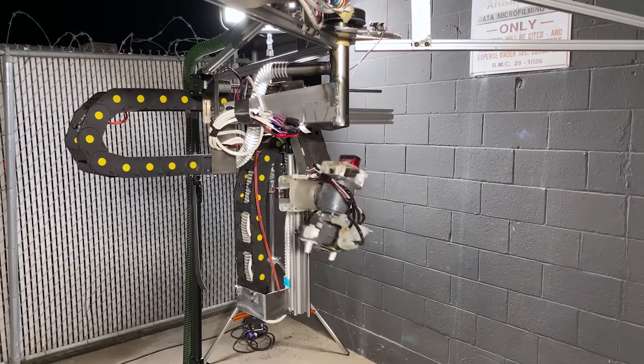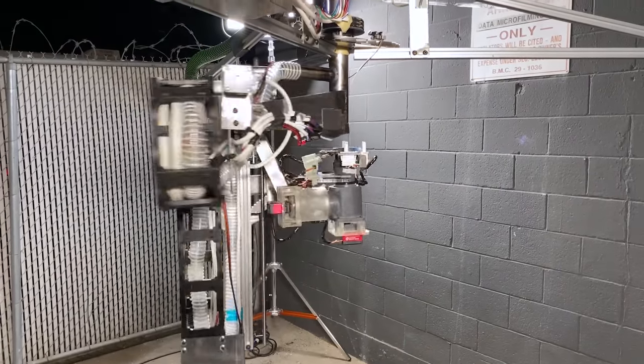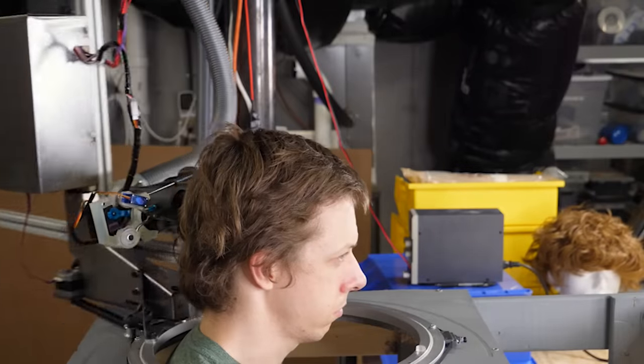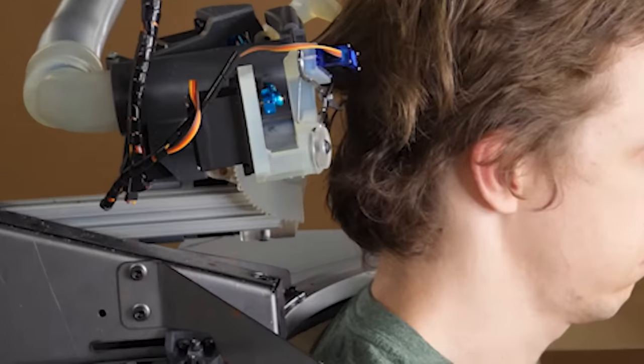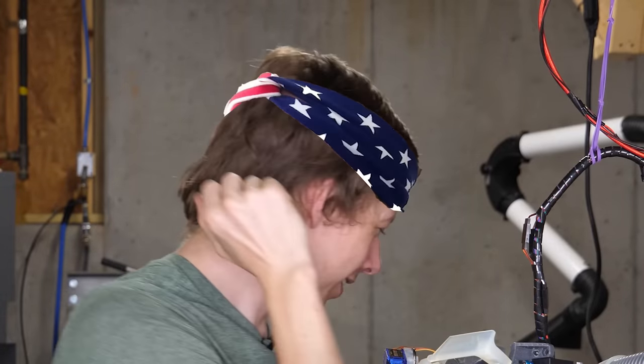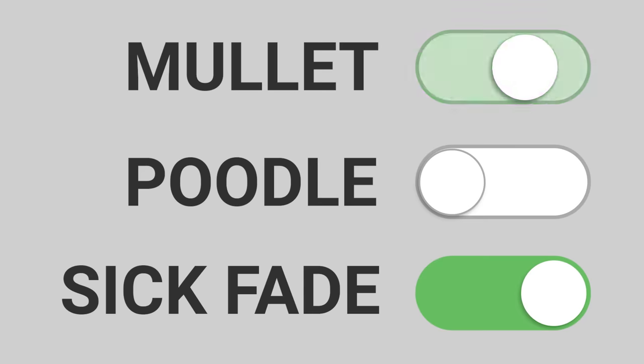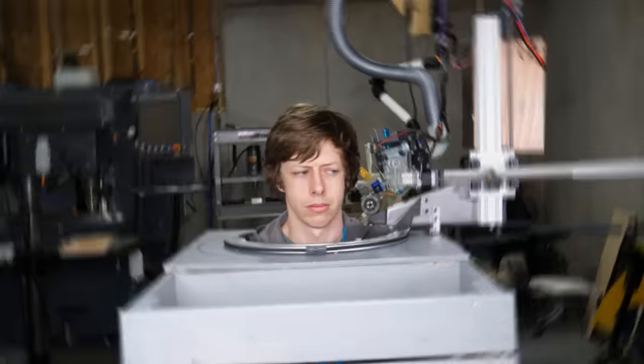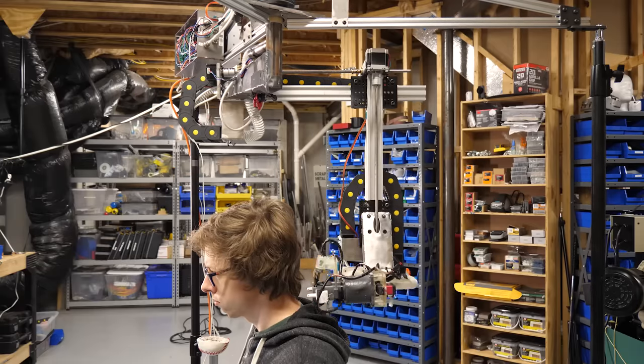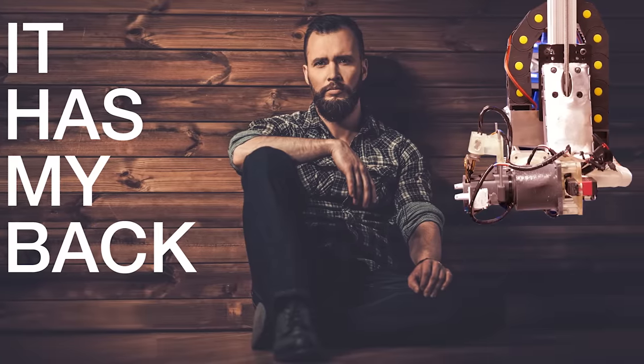The new robot is totally different parts but operates in a similar way. The old robot was fundamentally flawed - it couldn't cut below a certain height, and this resulted in an automatic mullet, which is pretty awesome, but it would be nice if it was optional. The fix for this is easy: flip the robot upside down. Now you can reach as low as you want. If you made the arm longer, it could easily be a back hair cutting robot.